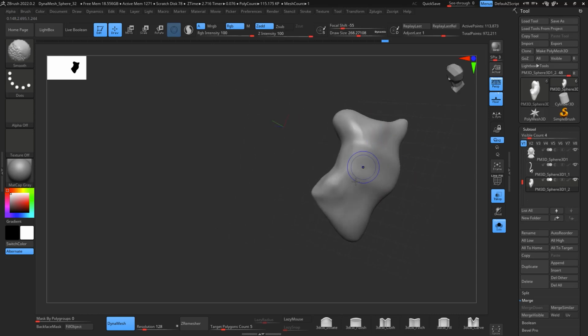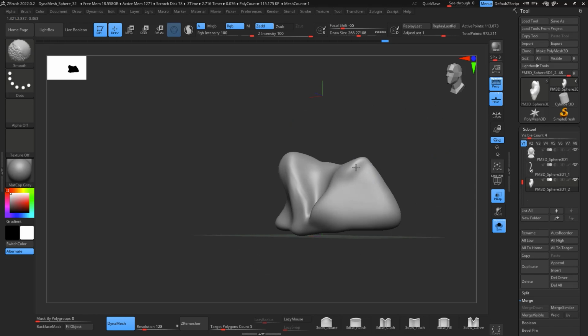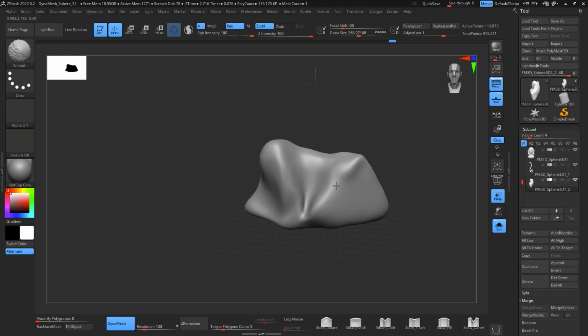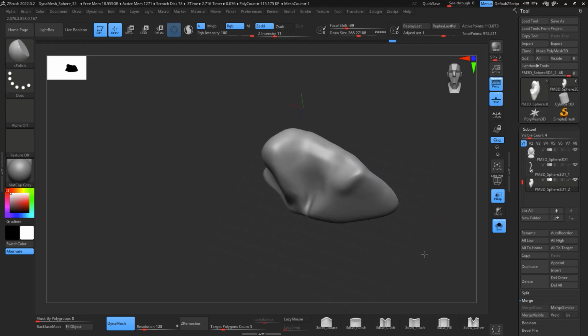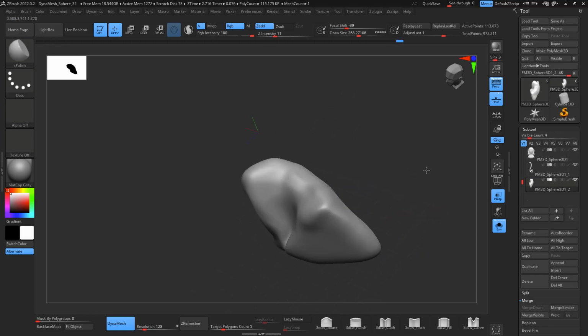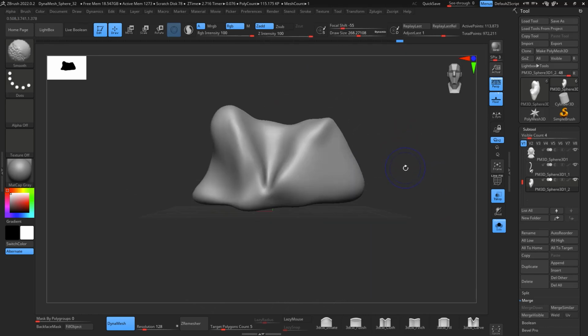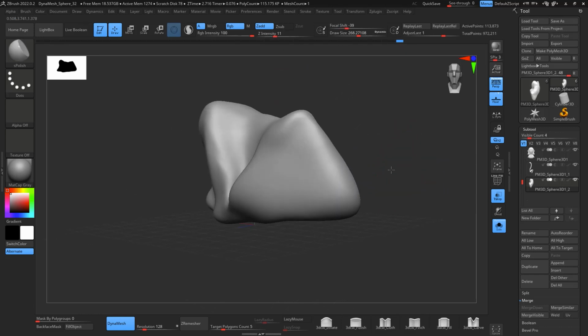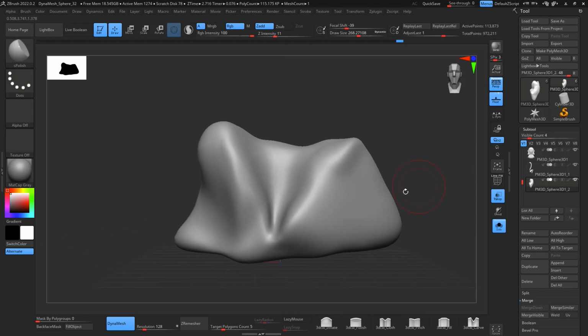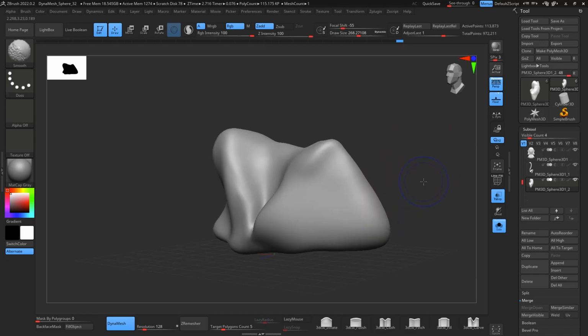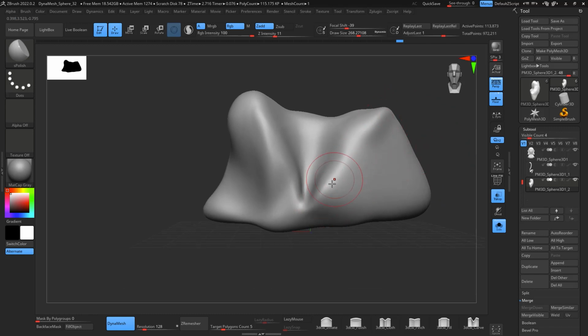Okay. I can probably work from here, or I think something that I'm going to do is mask this part.